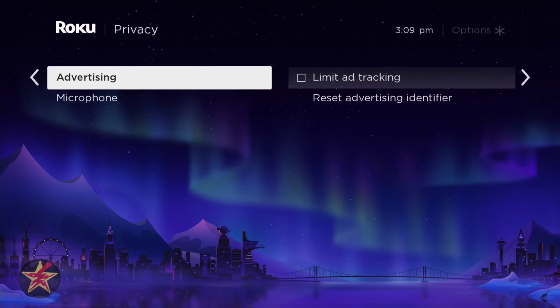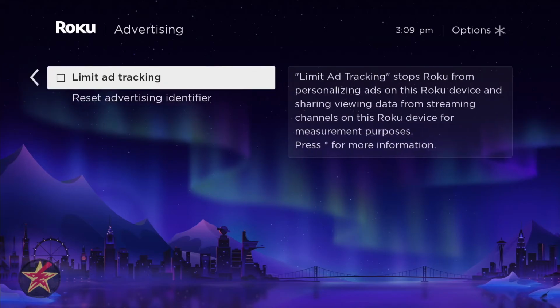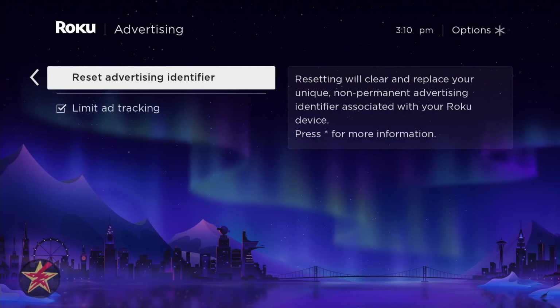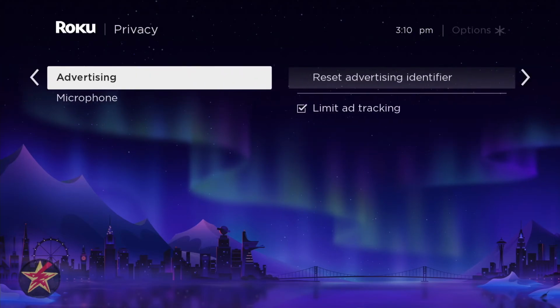Advertising. Well, like I said, Roku is an ad platform, and everything that you watch and do on it is monetizable. But if you want to limit what Roku can actually track about you or kind of anonymize what they get about you, you simply select this, and that will limit targeted advertising that you would see. Now, if you happen to forget to turn this on first and have been using your Roku device for some time, make sure to come down here and reset your advertiser identifier. This way, anything that they have on you gets anonymized.